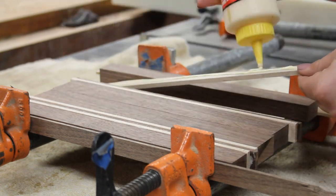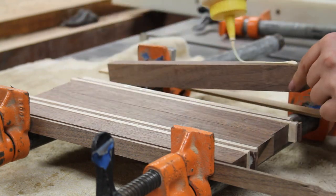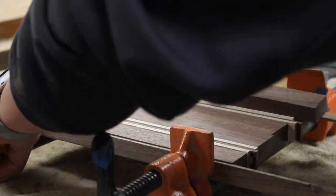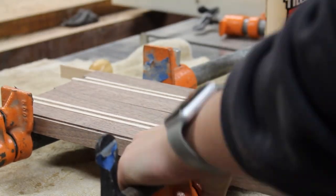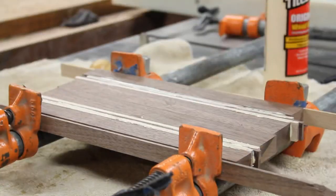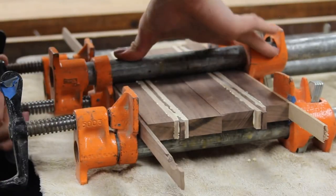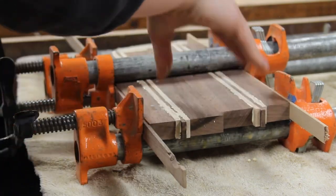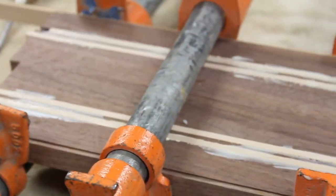I'm gluing these together just so that I don't have to use so many clamps — it's really easy and it doesn't really affect the pieces of wood as they're being glued together. Make sure you have a bunch of glue on each piece. And then here I'm just clamping them down and making sure I add another clamp to the top. Now if these were cutting boards, I would obviously do another clamp that would sandwich the boards flat, but for this instance it's fine and I just have three clamps. Here's the glue-up — as you can see there's lots of squeeze-out. I just smoothed that down so that there weren't so many drips, so that this side I could actually put on the bottom while I plane it down. You always want to make sure that you have a safety piece of wood so it doesn't mark up your piece of wood.